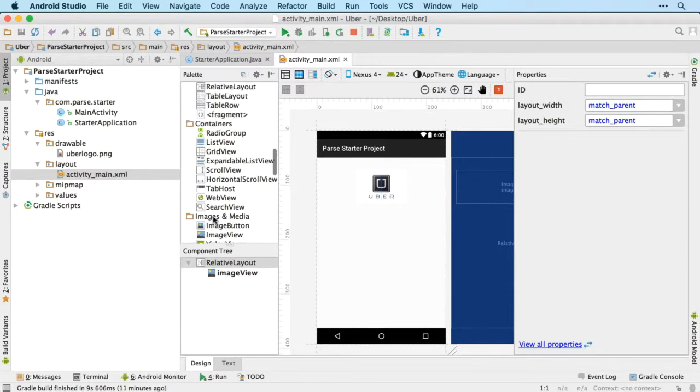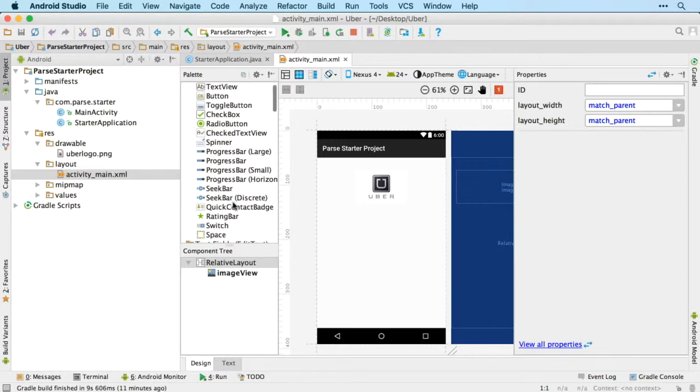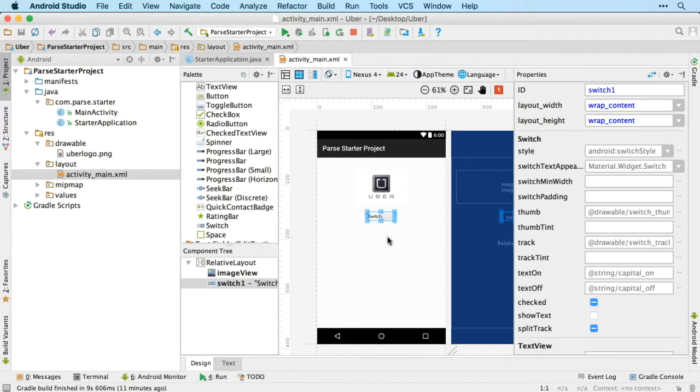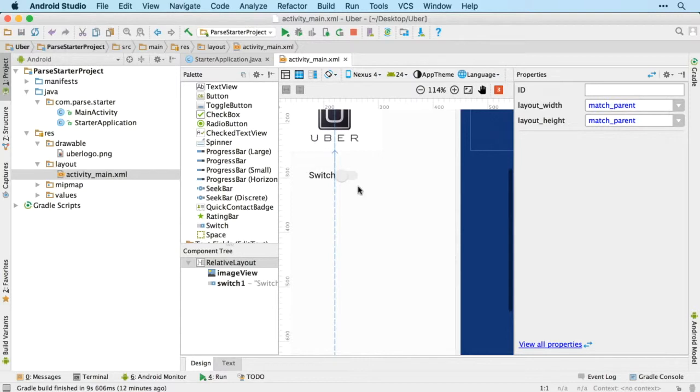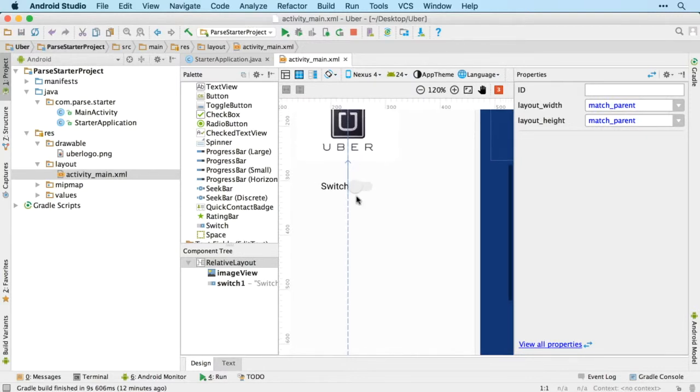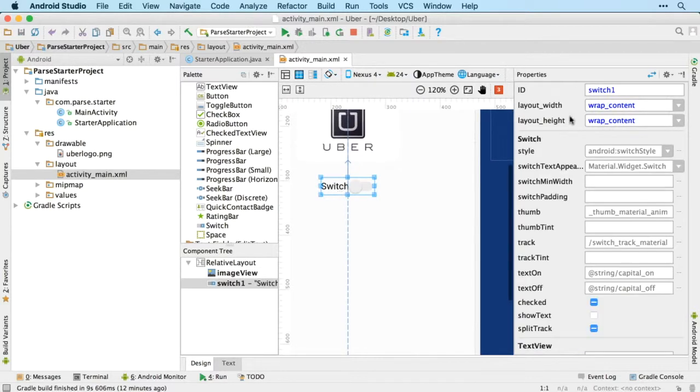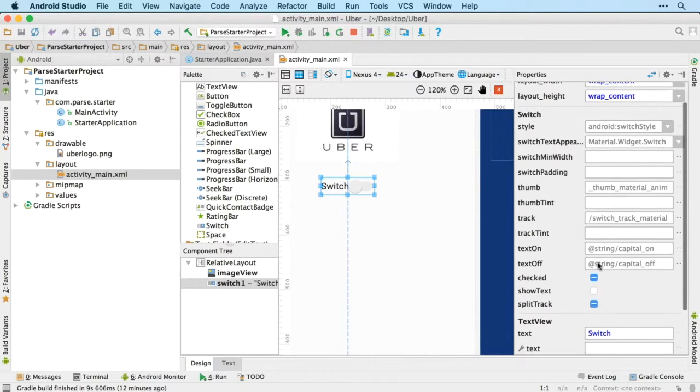Okay, then we'll bring in our switch to choose between a driver and a rider. And let's zoom in a little here. So I'm going to get rid of the text there, because I'm going to use two text views, because it's not exactly as if we're switching something on or off.